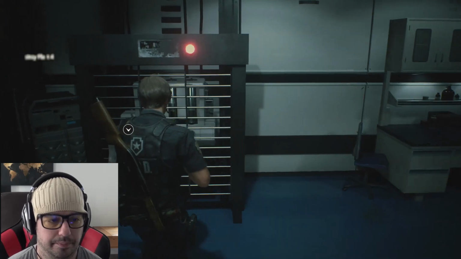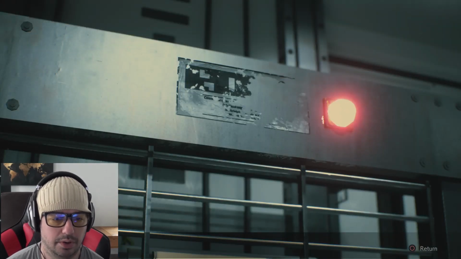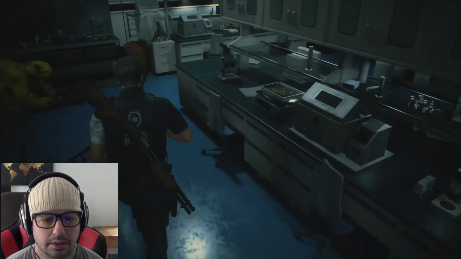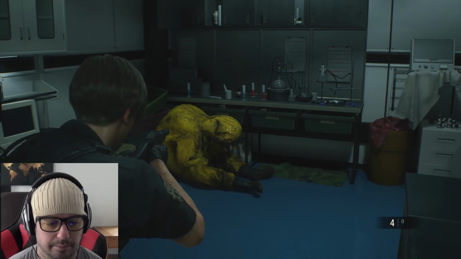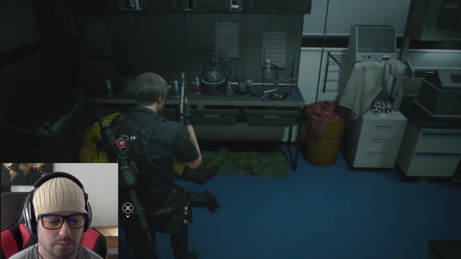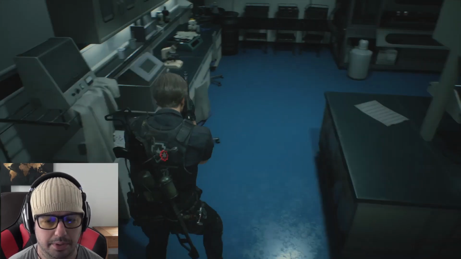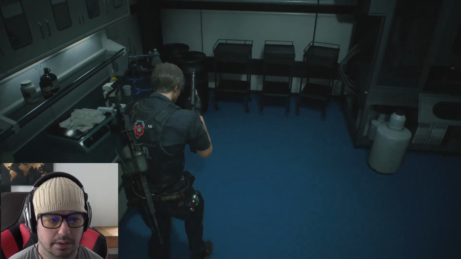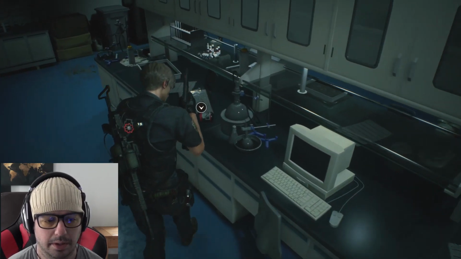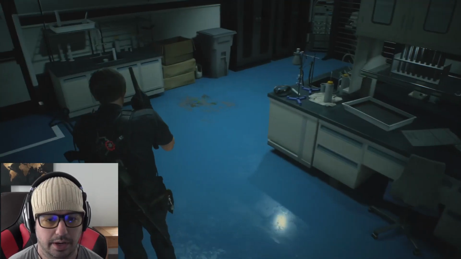Okay, so we don't have the full code. It's torn off. Excellent. I need to get in there somehow. What else? Oh my god. Look at this guy. Okay, he's dead. What is this? Another grenade. I am loaded up. Anything else in here? Oh, more gunpowder. Holy shit, it's a large gunpowder too. Alright, I need to go back anyway.